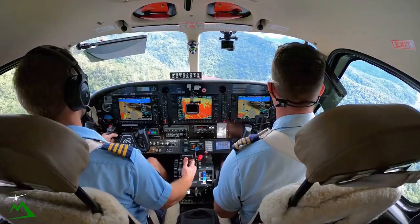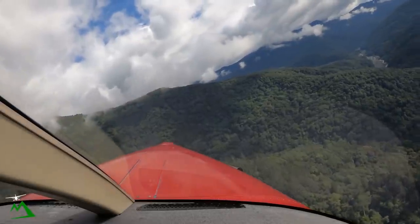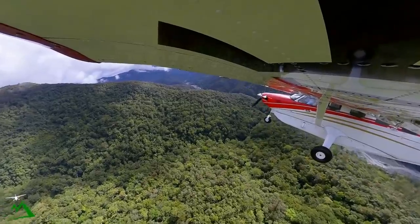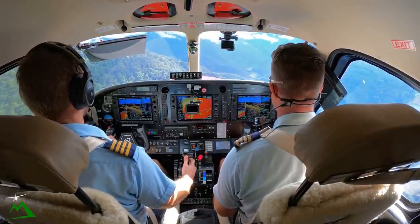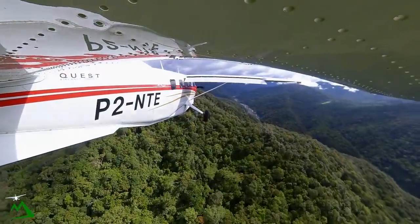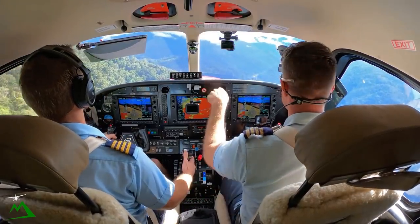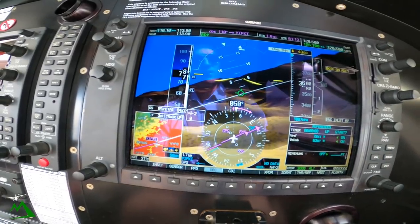There's 38. We're a little bit fast. There we go. Now is a great time. Got two ridges. We want to be 500 final on the second ridge so that we're in the middle of it. Right. 85 knots. And we want to be 36.50, so hold your altitude. And we'll go full flaps. Yep. Full flaps, checklist complete, turn final. But we're going to call after landing. Slowing down to 75.